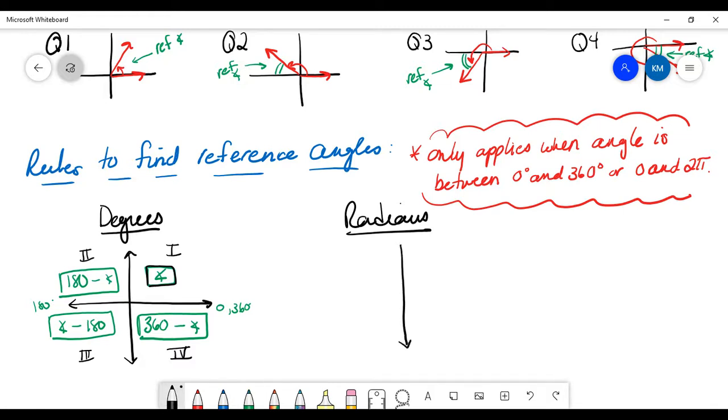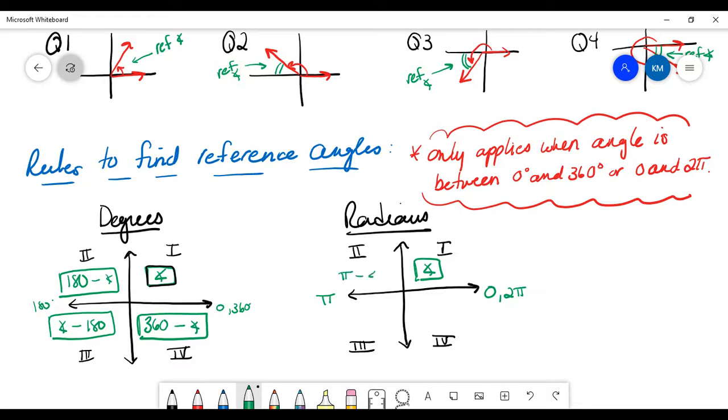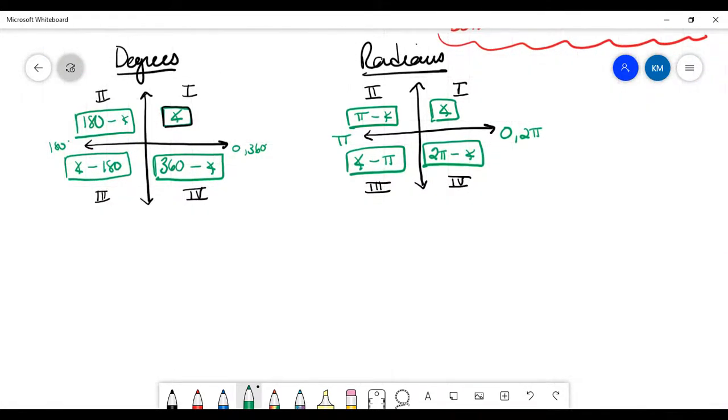Okay, in radians, our reference angles will be different because we are no longer in degrees. Our angle measures are 0, pi, and 2 pi on the x-axis, and that's what we are interested in. In quadrant 1, our angle will be, again, whatever the angle is equal to. So our terminal side and our x-axis are close. When we rotate into quadrant 2, we're now not subtracting from 180, we are taking pi minus that angle. And then in quadrant 3, we're going to take pi away from our angle to get our reference angle. And finally, in quadrant 4, we are going to take the difference of an entire rotation of 2 pi, take away the angle measure. So let's look at an example of each of these.